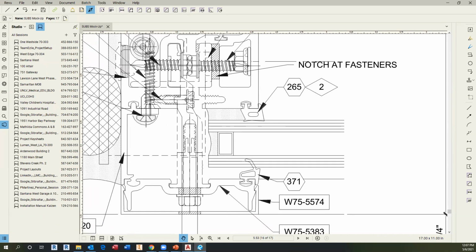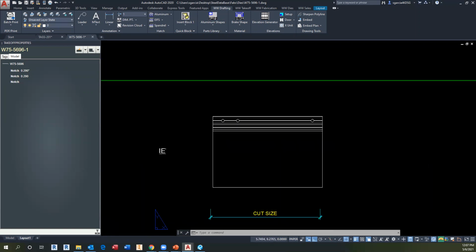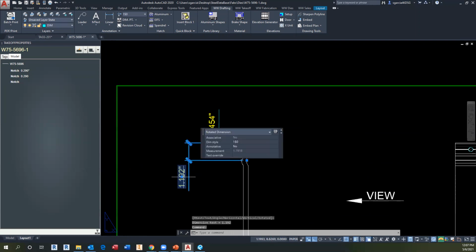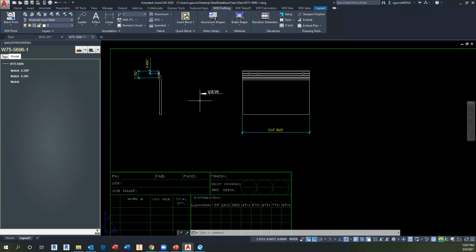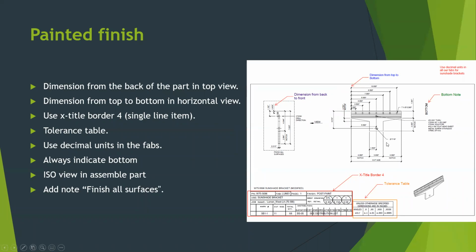So make sure to follow all you need in order to create it, and make sure you're adding all the information that you want. As you can see, we already have a partial part of the fab, but as you continue adding those notes, you will notice your fab is taking clearer details about how to create a part. So this is how to create a Sunshade bracket fab. I hope you can continue the video and the rest of the training, creating the entire fab in order to get the proper view like we have already here. Remember to add the note for the countersink hole, the note for the notches or the hole diameters. And if you have any additional notch, it's important to include that one.